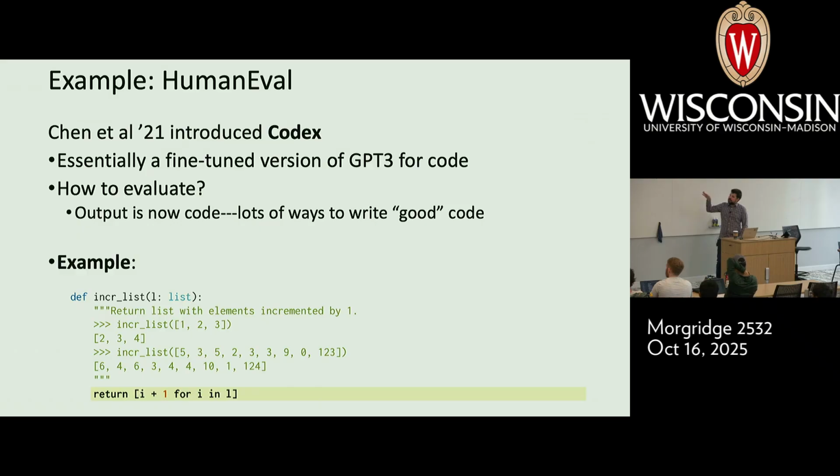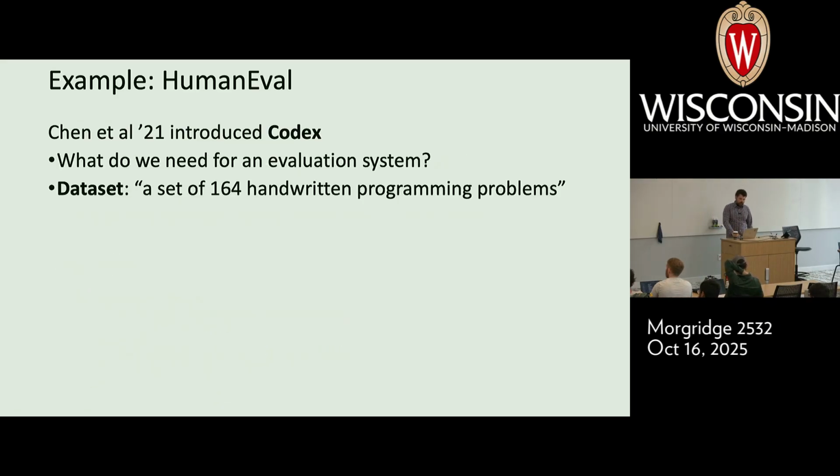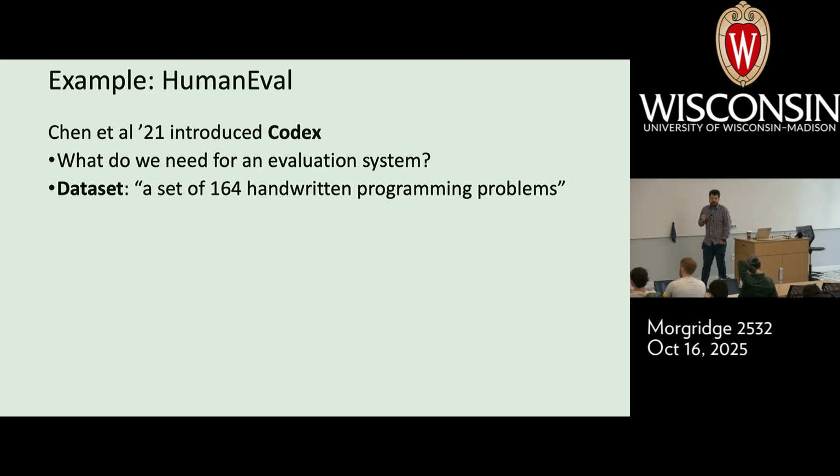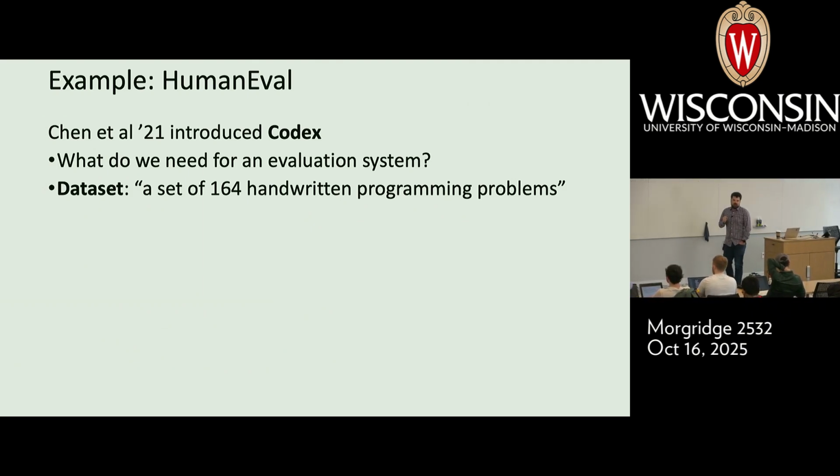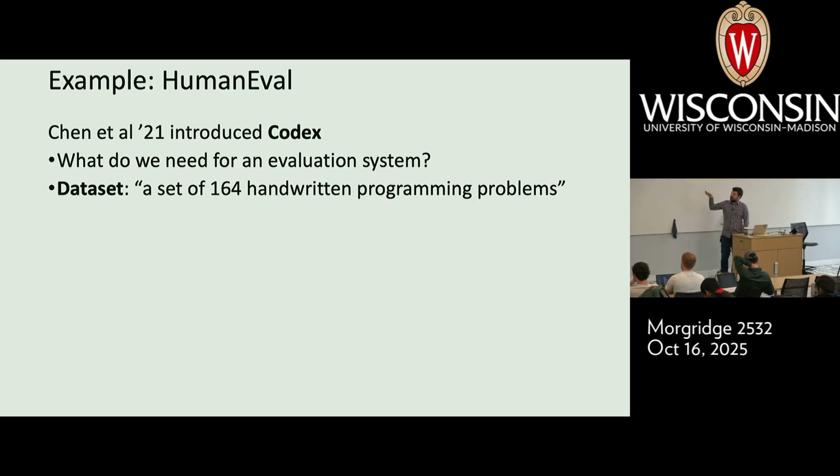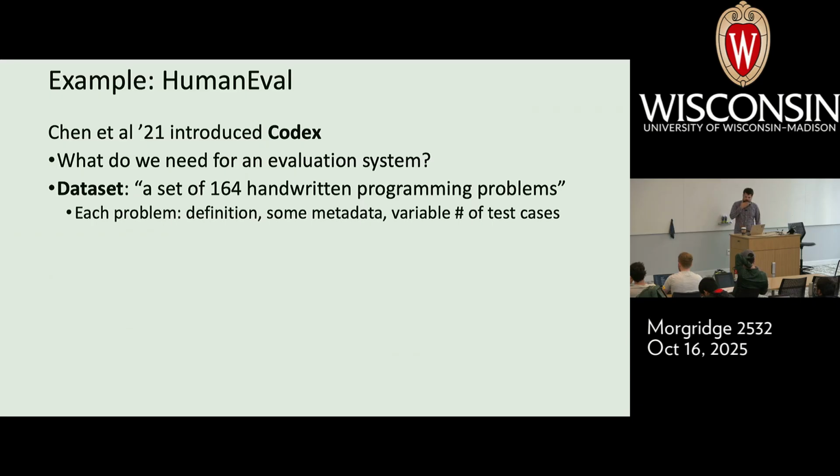So we're covering the data. And soon we'll need to talk about all the other mechanisms that we use for measurements, right? So for the total data set, it's just 160 handwritten problems. And you might ask, well, why didn't they synthetically generate a whole bunch of different problems? And the answer is also that that was pretty hard back then. So someone actually had to sit down and craft all of these problems by hand. So 160 is a reasonable size at that time. Today's data sets tend to be much, much bigger, but you're still kind of limited by how much time you can get from human experts.